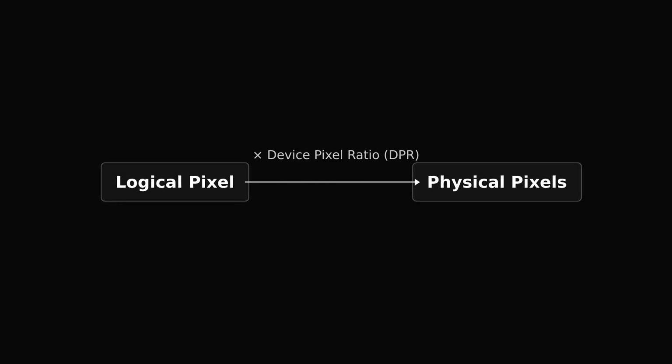To achieve this, Flutter utilizes a value known as the device pixel ratio, or DPR. The DPR is a multiplier that tells Flutter how many physical pixels should be used to represent a single logical pixel on a specific device. Let's consider an example to illustrate this. Imagine you have a 100 times 100 pixel box, which uses physical pixels.